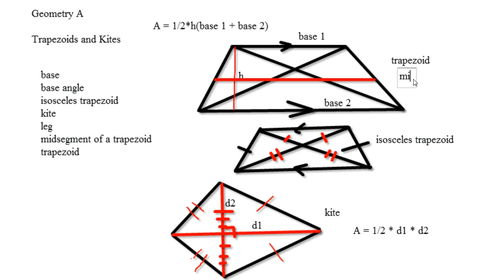Now, interesting fact, if I were to find the length of the mid-segment of a base, so the mid-segment, got to learn how to spell it, if you take base 1 plus base 2 and then you divide that by 2, it's actually the average of the two numbers. It's weird how it works, but it always works out that way. I don't know why. Well, I do know why, but it's a little bit hard to explain in just this less than 15 minutes I have, okay?